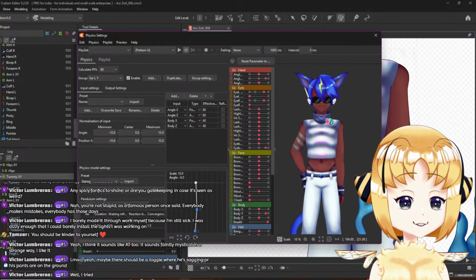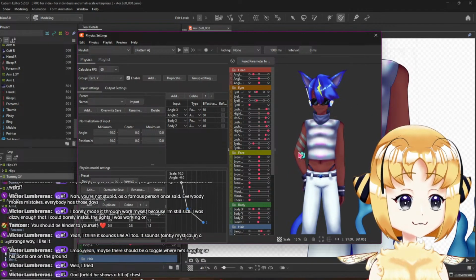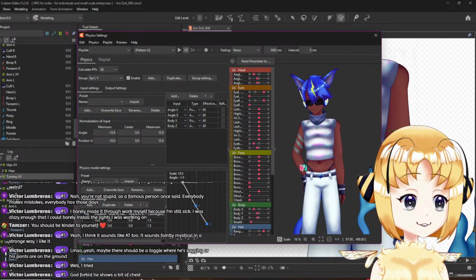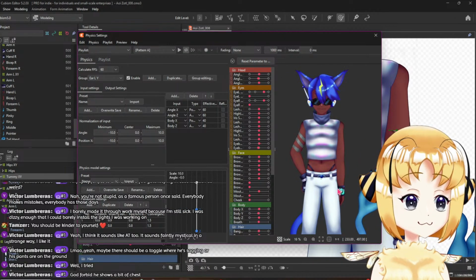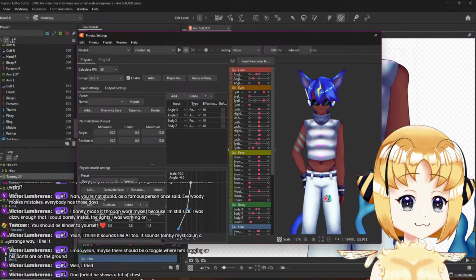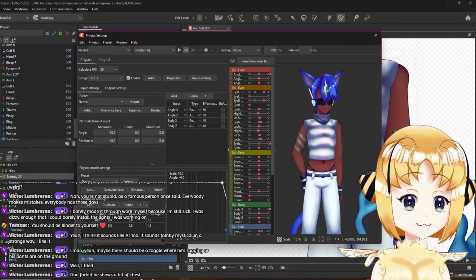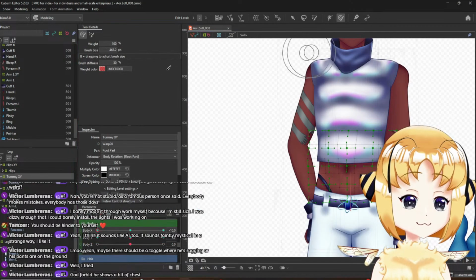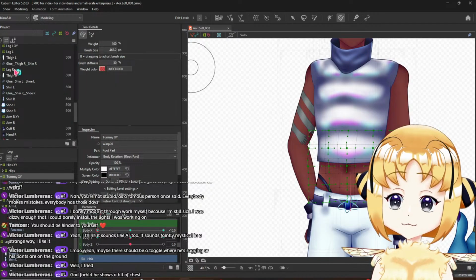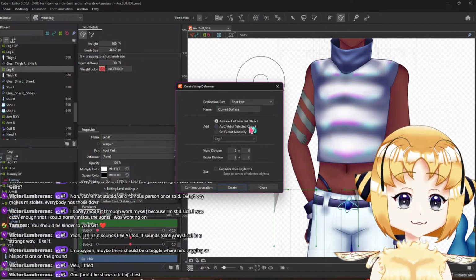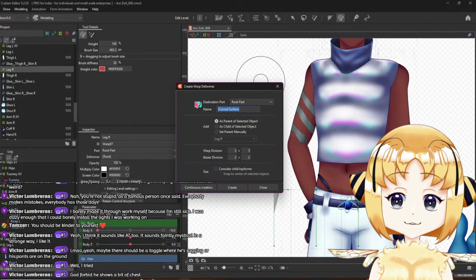It looks kind of weird since I don't have the Y function yet. But the X sides, they're looking pretty good. Let me do the... actually hold on.